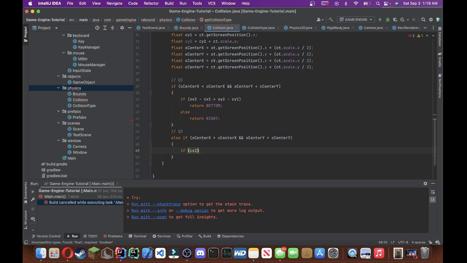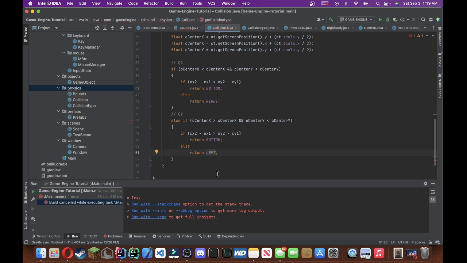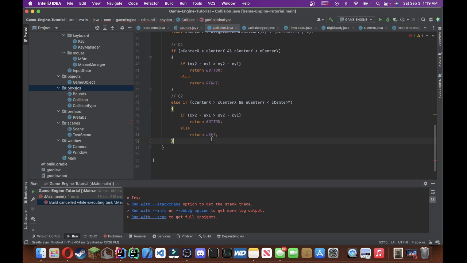Yeah, I'm not going to explain it because even I'm a little lost. CX2 minus OX1 greater than OY2 minus CY1. Even though I coded this myself, still a little bit lost. Alright, make sure you do not mess up on any of the OX2, OX1, that stuff, because that will ruin the program.